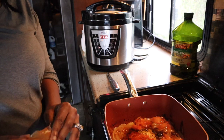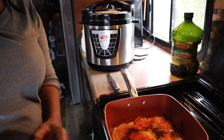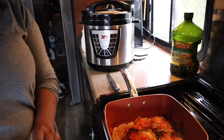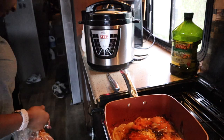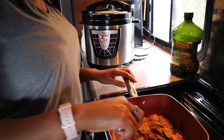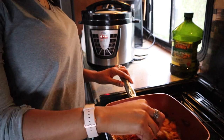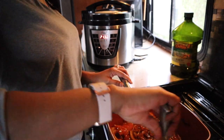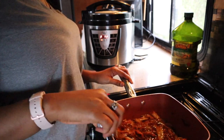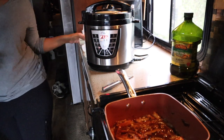I don't know, that was probably one of them little small teaspoons. It's just for taste. So stir that around, see what that looks like. And now I'm gonna add another stick of butter.